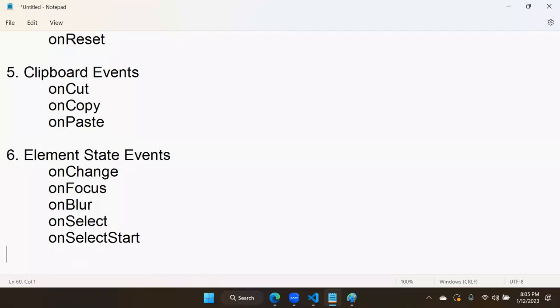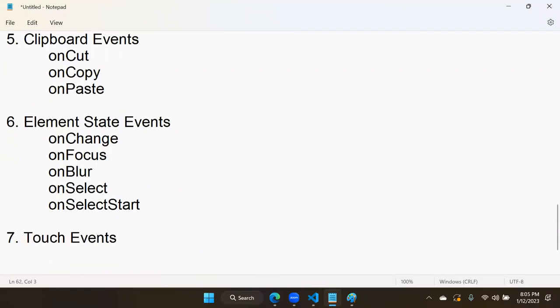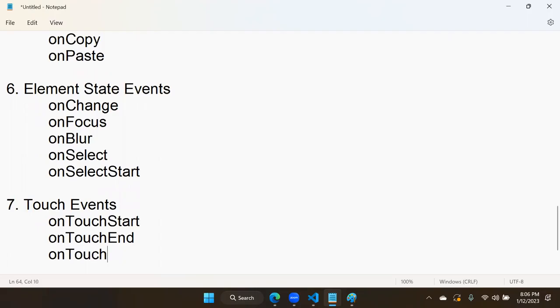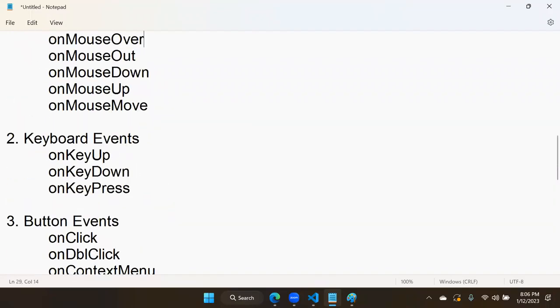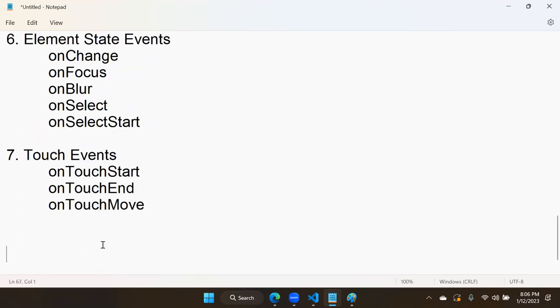We have touch events, which are mostly used in mobile development, like onTouchStart, onTouchEnd, and onTouchMove. These are different categories of events. They are all used in general web development depending on different interactions.